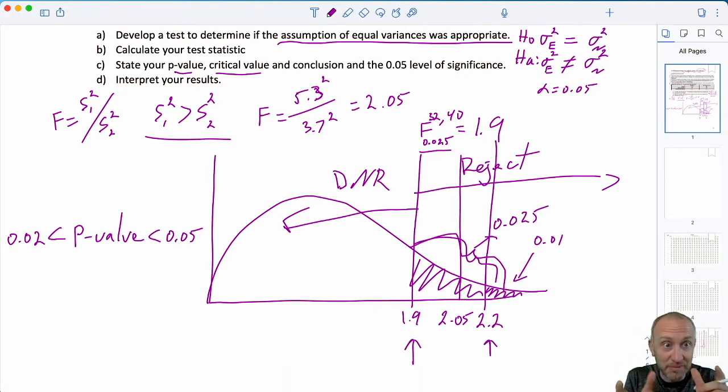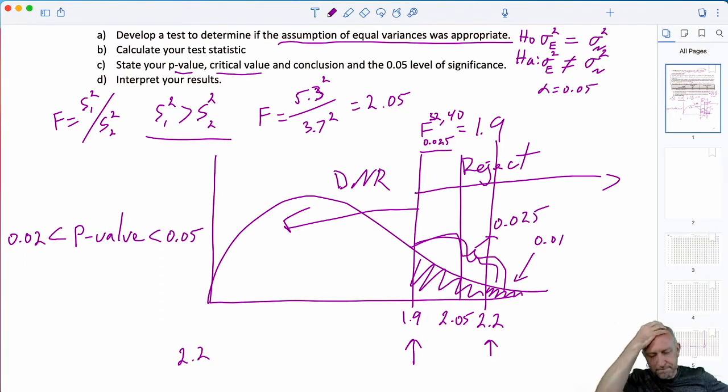Now, the fact that I made that little mistake, but I was able to really quickly catch it, is because I noticed that what I was writing as my critical value, if I had written my critical value as 2.2, well, that would have given me a conflicting result, because my test statistic is less than 2.2. And less than 2.2 means that I should not reject. But here, the p-value approach is telling me I should reject. And so that's another reason why it's really helpful to do both approaches. Again, it's just good practice. It forces you to use those distributions more than you otherwise would. But it's also helpful, because you can catch little mistakes like the one that I just made. I was getting different conclusions with either of those approaches. And that should never happen. So luckily, I caught that mistake, because I'm using both of those approaches.